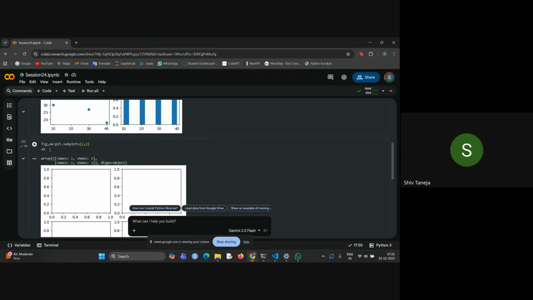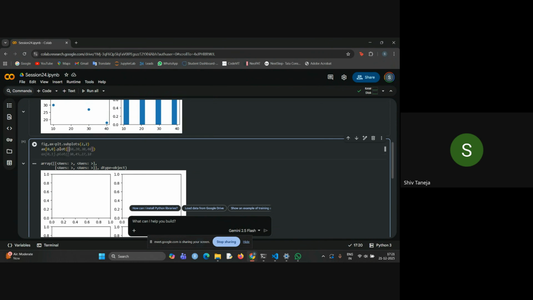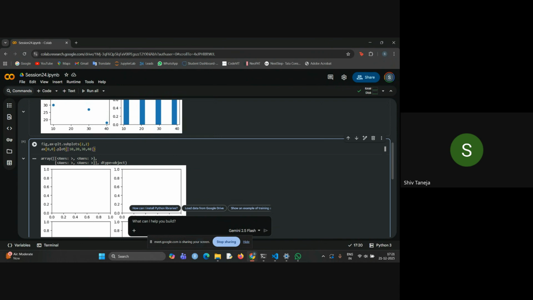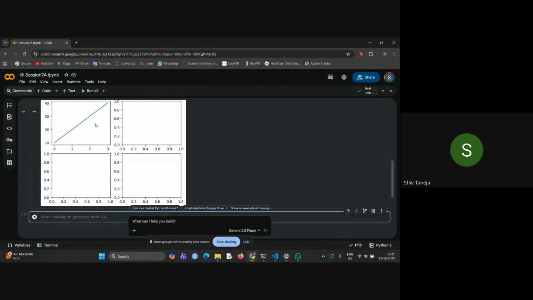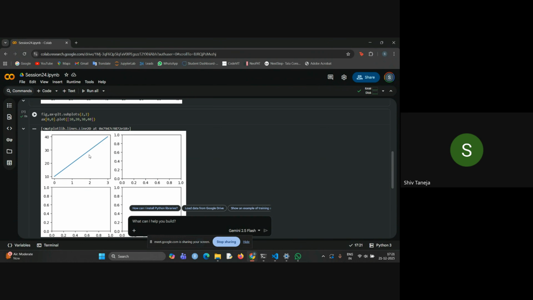So ax[0, 0], which means this one, the top left, dot plot. Taking the same example of 10, 20, 30, 40. Let's see.